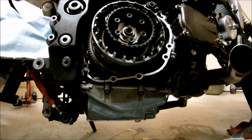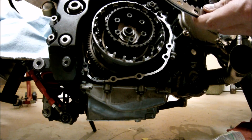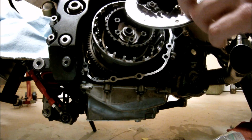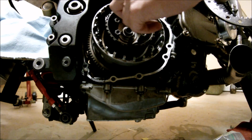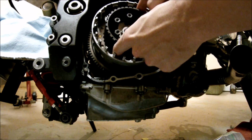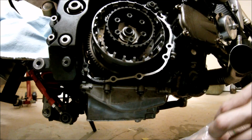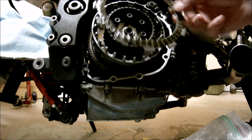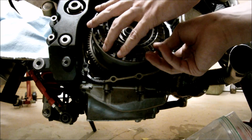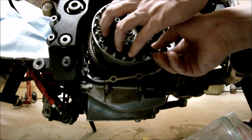Next is going to be the Judder Spring. So line these teeth with the teeth on the inner hub and slide it in. Then we got another fiber, same deal. Line them up.